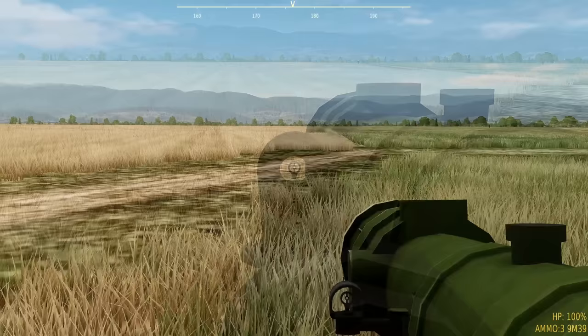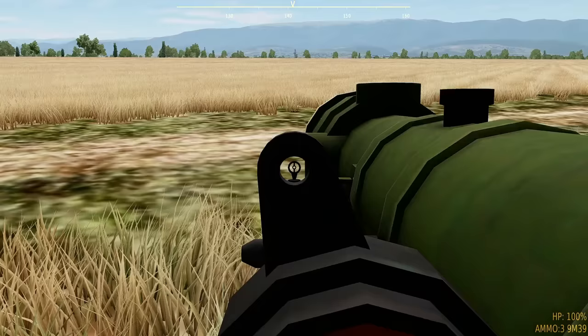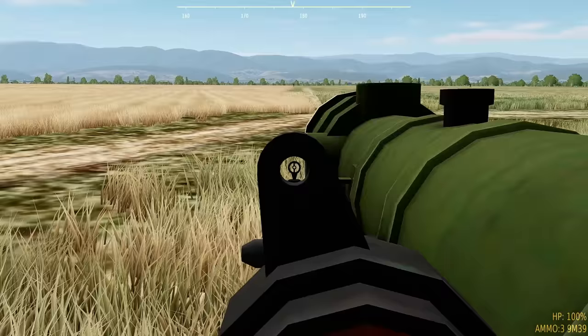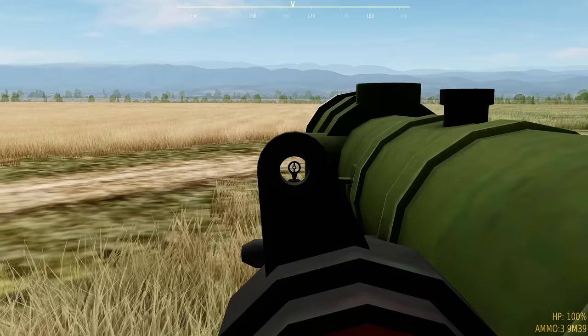I want IRIS-T. I'm all ready for IRIS-T SLM, baby. This is all legacy Russian gear from the 80s/90s anyway. It's never going to work. What we need is a lovely, big, modern seeker head with high-resolution digital imaging. That's what we need, and an intelligent brain. And a really big motor. And a good range as well. IRIS-T SLM's got like 20 kilometers range. And it's got early warning radar. It comes as a suite of vehicles, early warning radar that can look over the horizon and find those missiles coming. 15 nautical miles. All we've got is a mobile phone and our mate Dimitri on our rooftop somewhere.